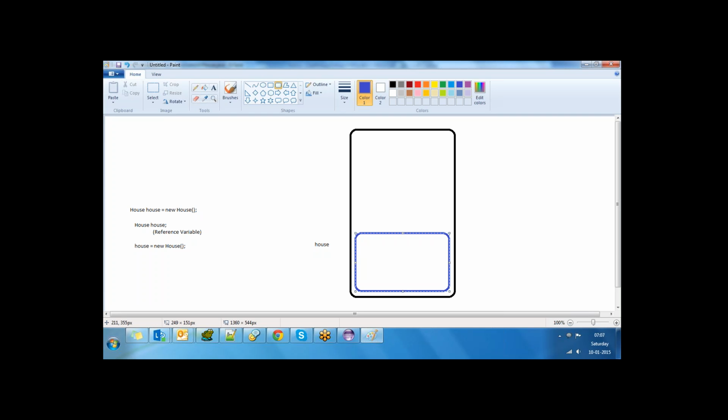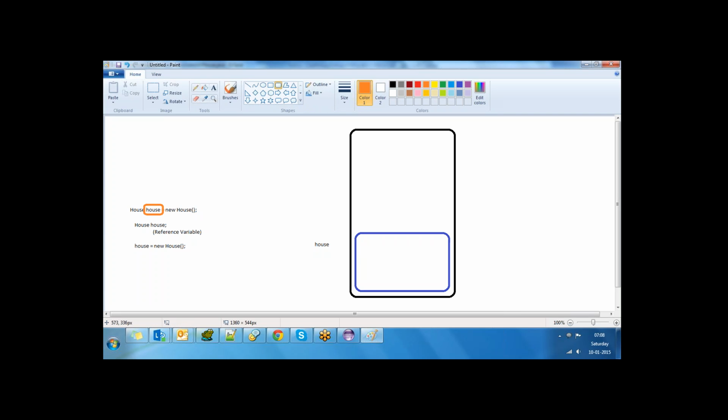You are referring to something by using your SSN, by using your PAN card, so that it will be available everywhere. If you want to find your data, you need to get it by using one of your identification numbers. That identification I am going to give by using a reference here. That is called an object.